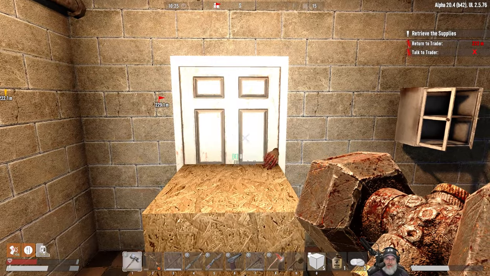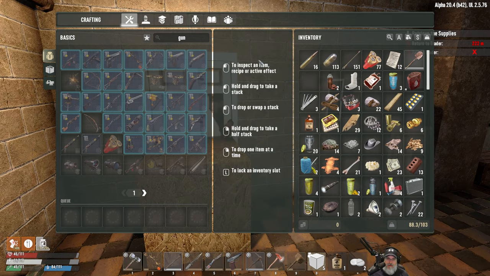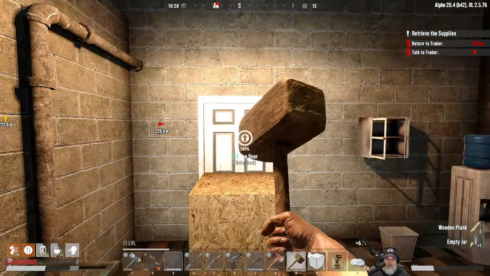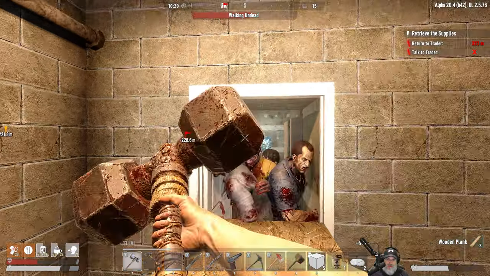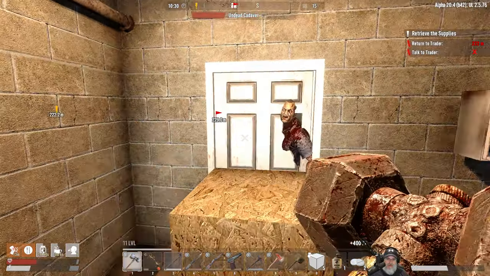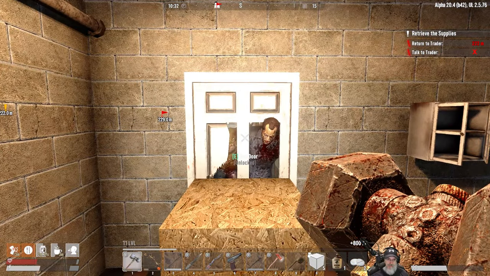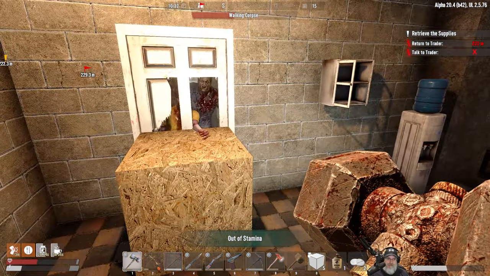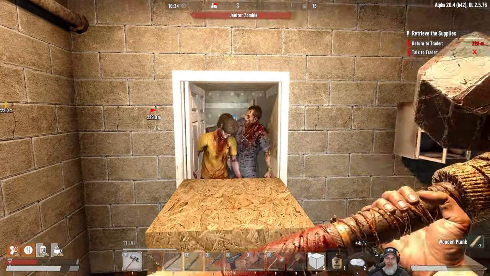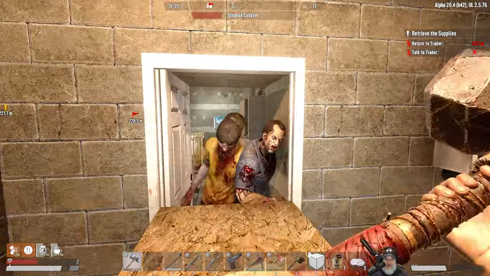Alright, let's see if we can deal with these assholes. Here, I'm gonna take one of these. And let's also keep... No. Let's keep this repaired because we can use it to our advantage. Okay, stamina. Stamina. Stamina. Man, I thought we were a goner. I am so tired of dying, man. I do not want to die anymore.